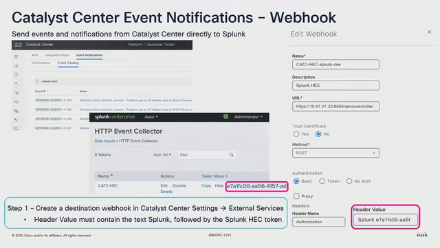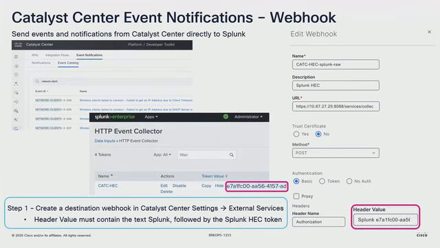Now, we don't really talk about how we get events from Catalyst Center into Splunk. So this is the way to do it. Splunk can receive data on a particular port. In our first example, that was 5513, 5515. The HTTP event collector is also a way to receive data into Splunk. It's a very efficient way of getting data. It listens on port 8088, and it's secure as well.